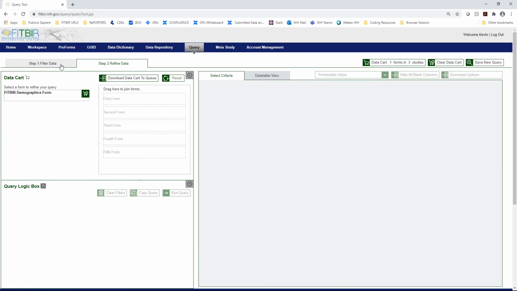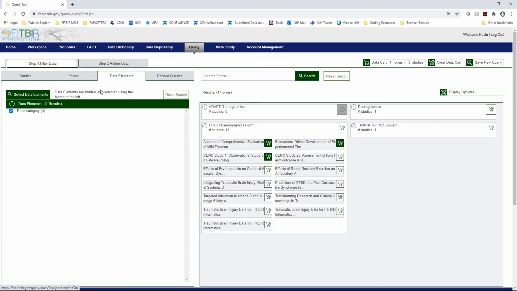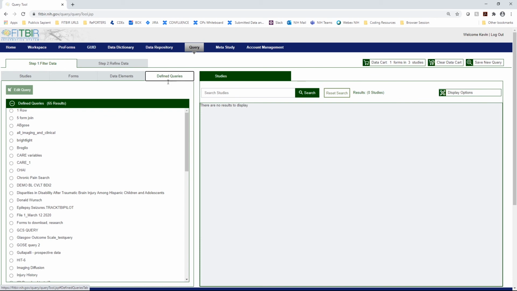The Query tool also provides the ability to save your queries and share them with other users. Let's save our most recent query.